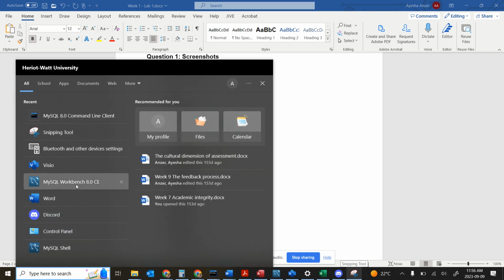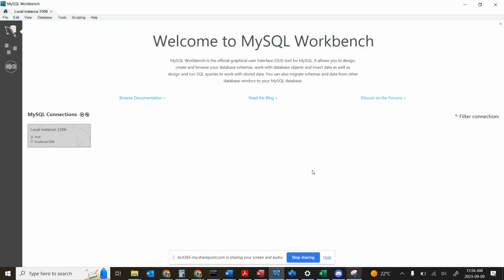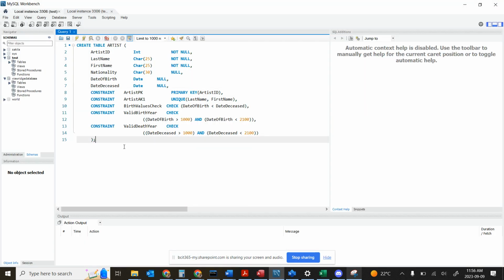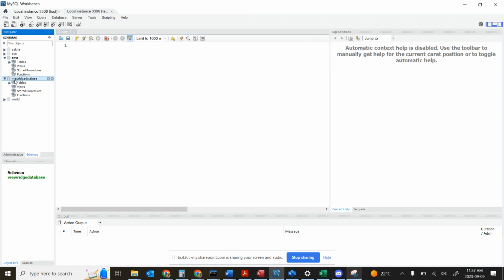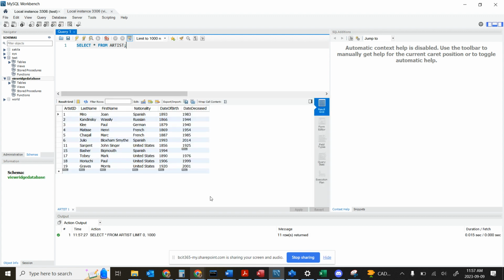You will go to MySQL Workbench. We are able to access it. Now click on your Rich database, because some of you might not be able to run the query. So make sure you are clicking on it, so that MySQL Workbench knows this is the specific database you are referring to. Now the first step is that we want to look at all the attributes of the table called artist. You can see all the tables here. This is for the first one.